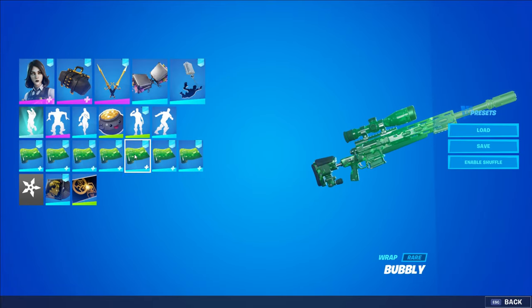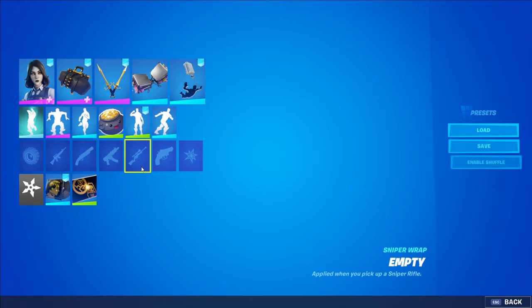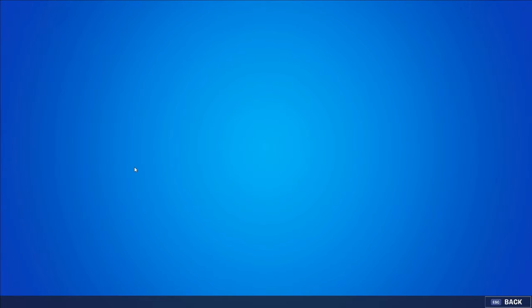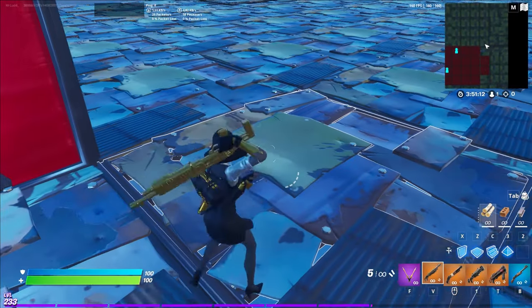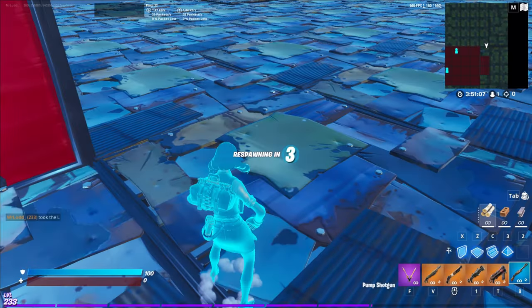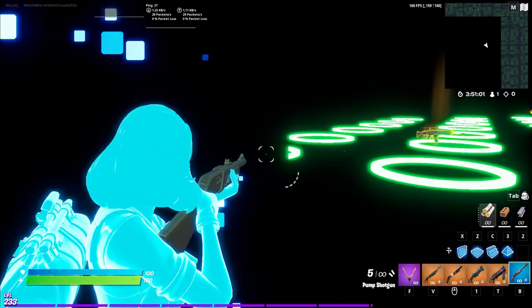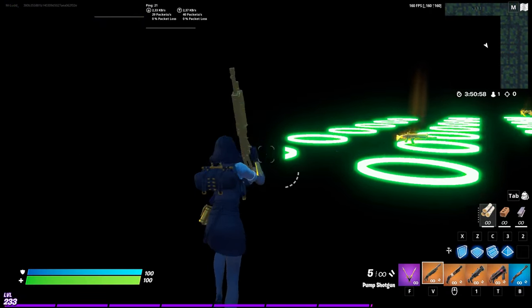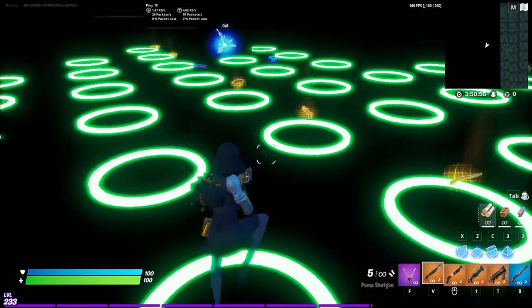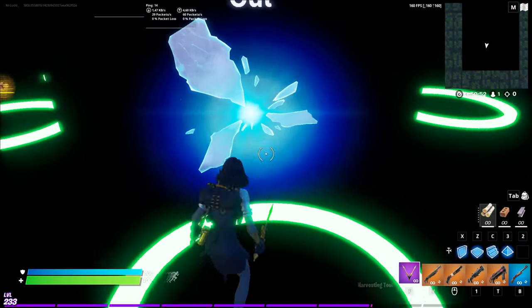How you fix it? I already have a preset with no wrap. So if you don't have a wrap on, let me just come out. Gold, gold, gold, gold, gold. I'ma respawn. And boom. Gold, gold, gold, gold. So it was easy as that. Just remove your wrap and the glitch won't happen.